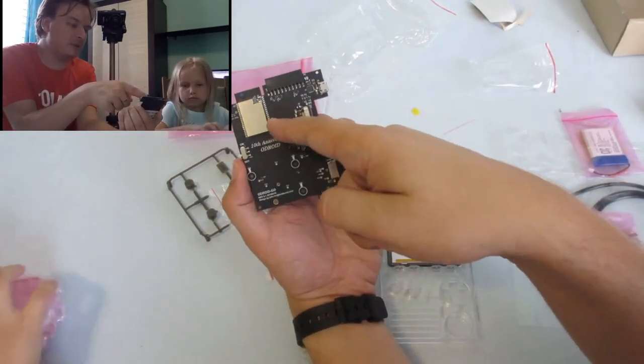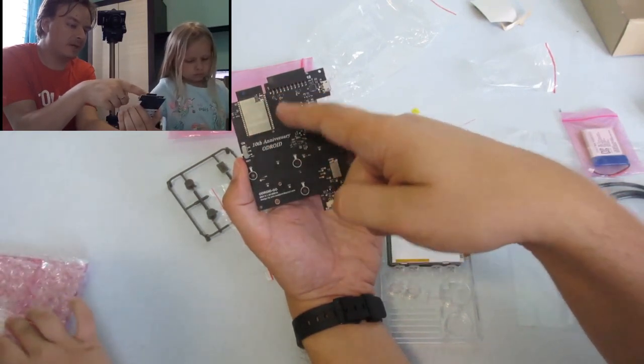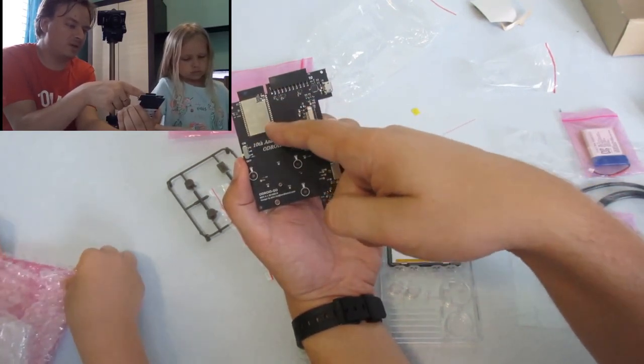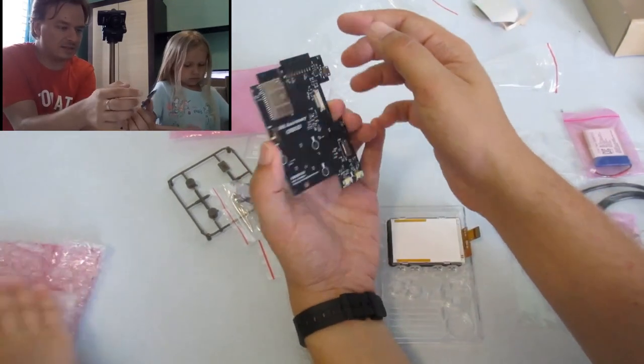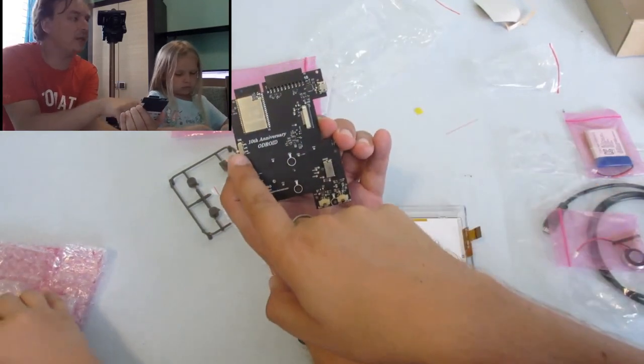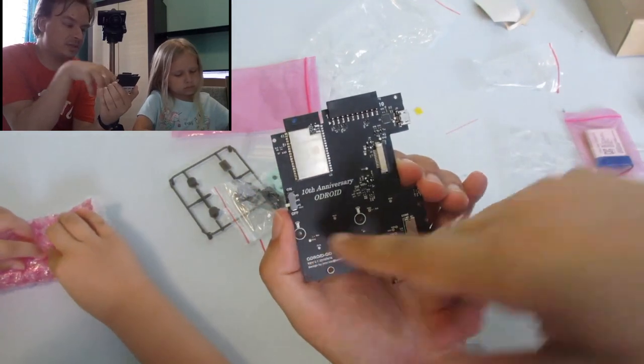Right. In here, there's the main processor. It's an ESP32. It's like a combined processor. It's got Wi-Fi on it as well, things like that. It's for IoT, Internet of Things things. So we've got our switch here. Move it close to the camera. So you've got the switch on the side.